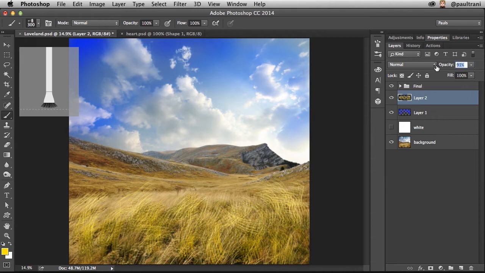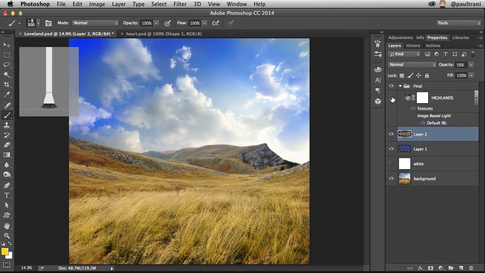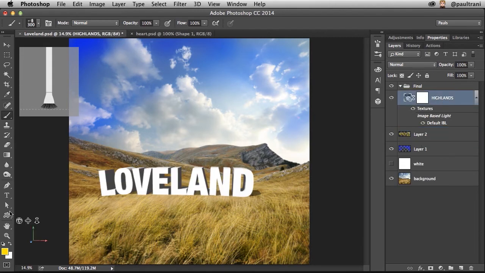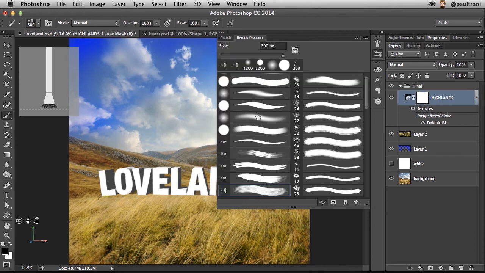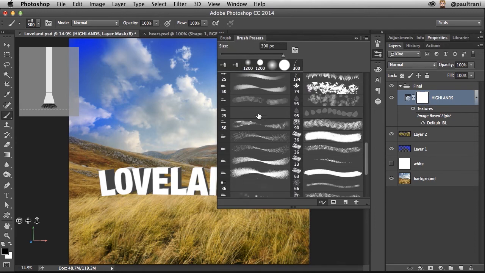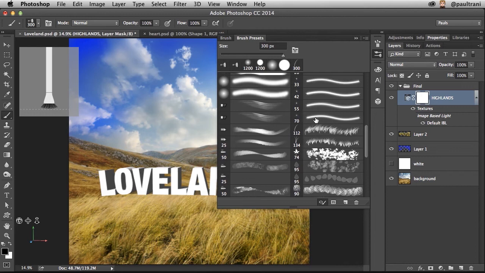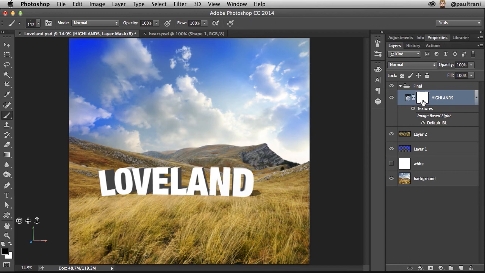I want to actually show you how else you can use brushes because I happen to have this text right here. And in fact, you can use something like the brush from here, I can paint on this layer mask that I already have. In fact, what I want to do is go beyond this brush because as I scroll down, you can see all the different ones. In fact, you have grass right here. So I can select that grass to start to erase, if you will, basically painting in black on this layer. And I can start to, again, just kind of make it look like the grass is actually overlaying that text there.